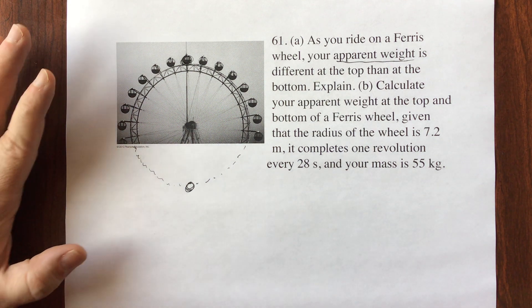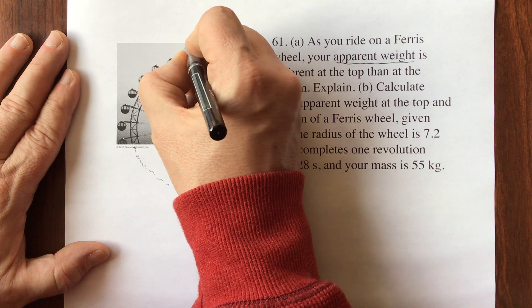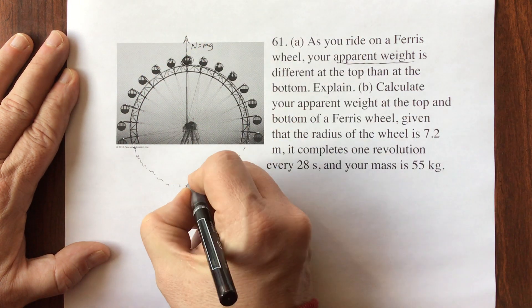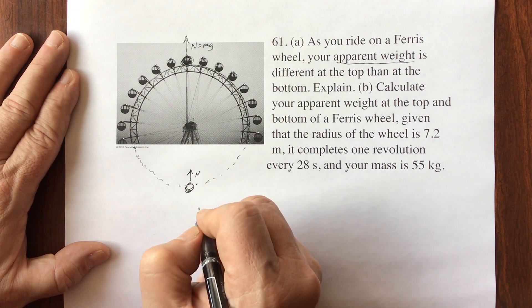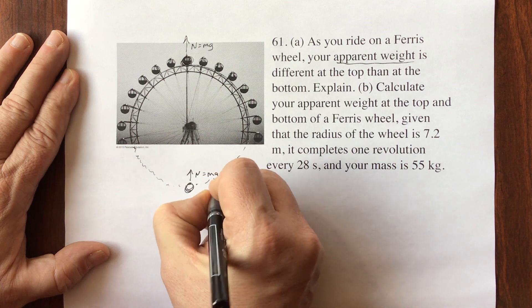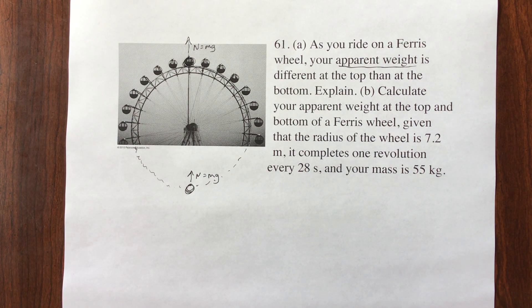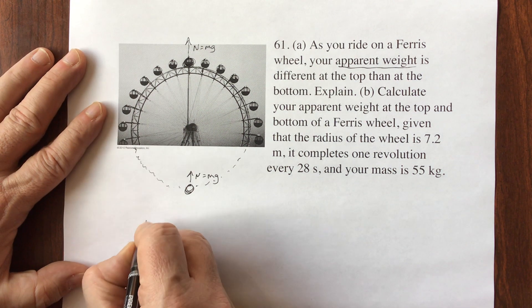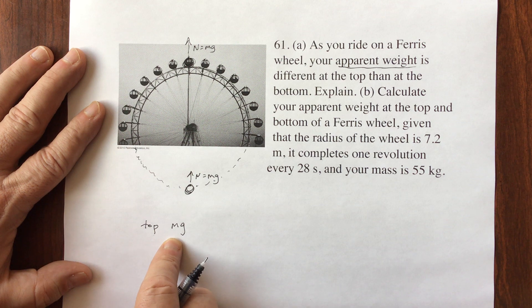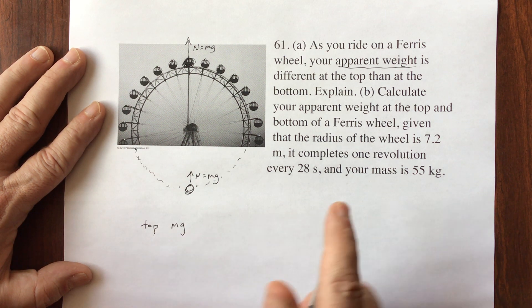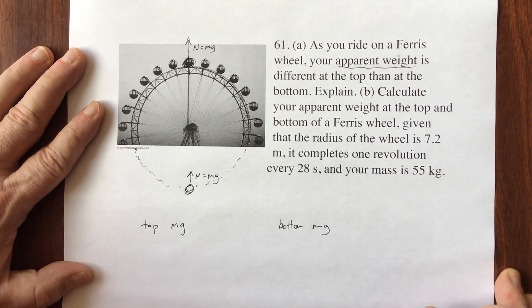So let's do some forces. I'm not interested in mg coming down. I want the normal force, and the normal force is equal to mg. So the normal force is equal to mg in both cases. So imagine that it was not moving at the top. Not moving at the top, I would weigh mg. My support force, I feel like I was weighing mg. At the bottom, if it were not moving, I would still feel like I'm weighing mg. So the normal force is some change of mg, mg plus something or mg minus something. So if we were to take at the top, we're going to say that it is mg, which is the normal force, and some modification. And then at the bottom, also mg with some modification.